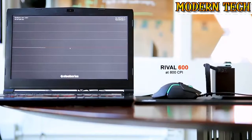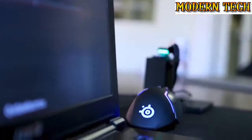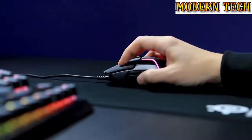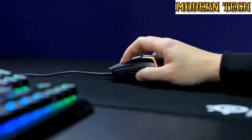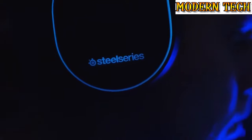When you're designing a new mouse, you have obviously a thousand elements to consider, but one of the most important things is how you capture and translate your hand movement with perfect fidelity. We're always looking for how we can make the gaming experience better for the gamer.